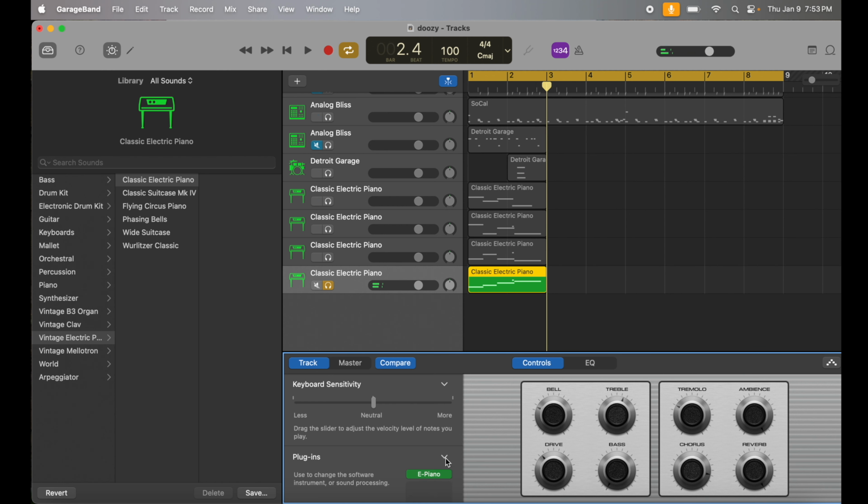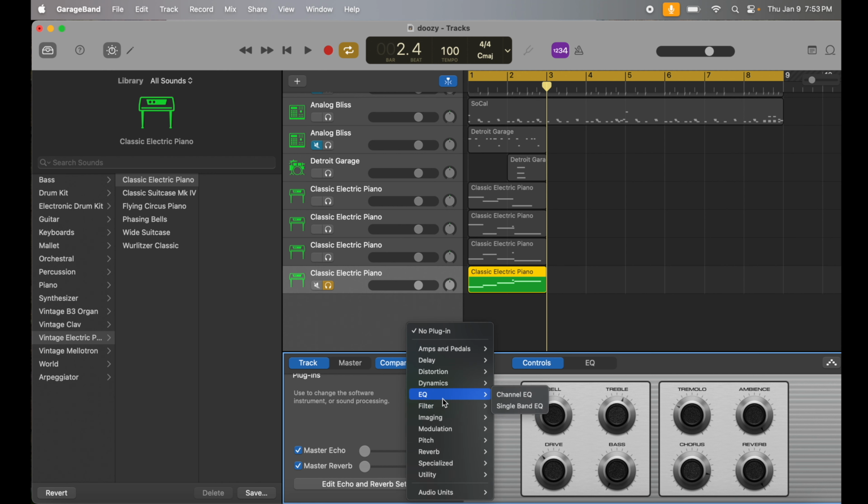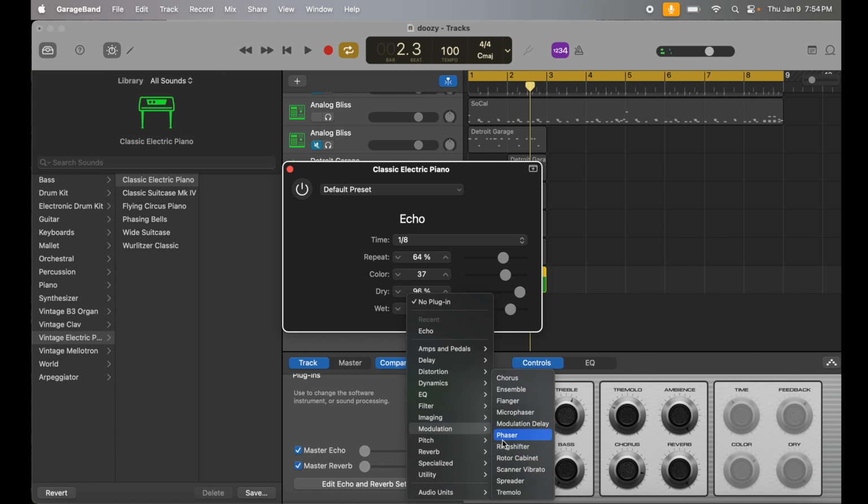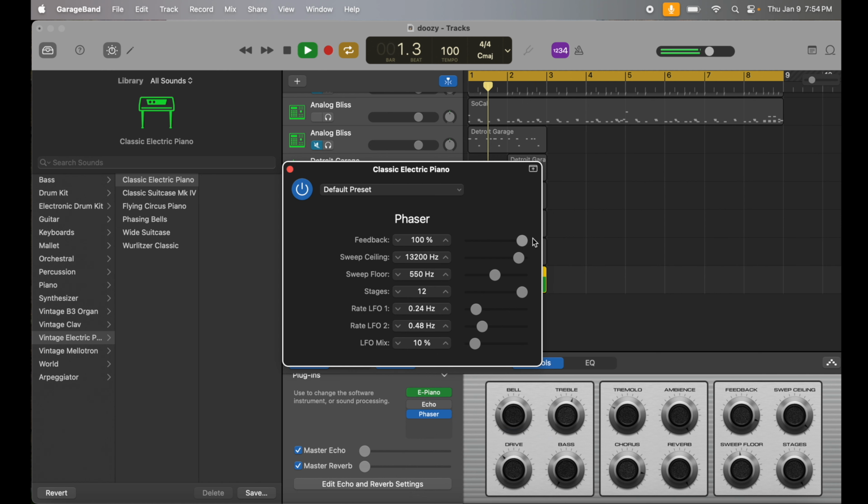Oh, here we go. Plugins. Okay, so here are the effects. So you can add EQ. All of these would be worth just individually trying them and or learning about them. Like delay, pretty straightforward. Phaser, great. Most of the time I just move things around like this until it sounds cool.